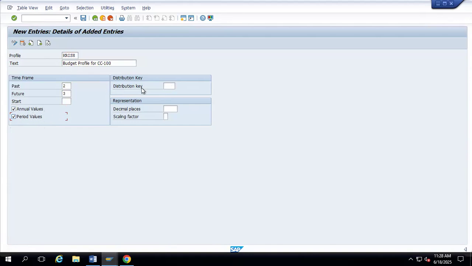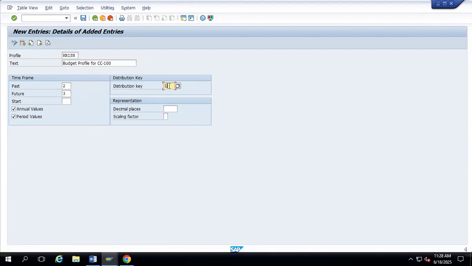What is the distribution factor? By name it tells you it is for distributing the budget. Assume you have maintained the budget for the whole year and you want to distribute it across every month. Based on this key, if you maintain one, the budget will be equally distributed across all the months, irrespective of days.